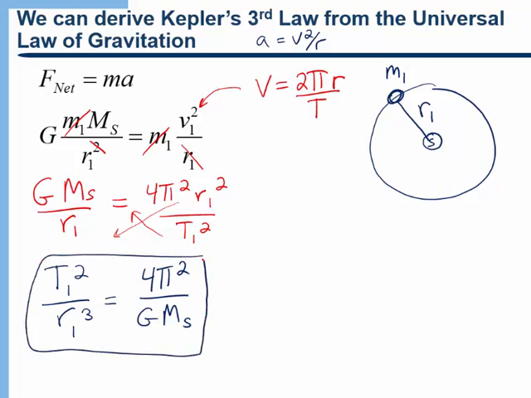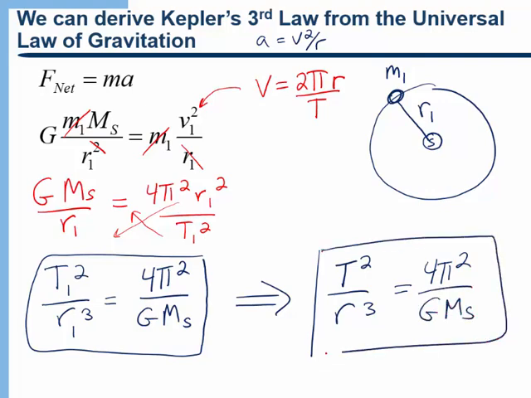Now, when we look at that result, if I now simply do a different planet and put in m2 and r2, or yet another planet, m3 and r3, notice it's always going to come out the same. And so we can rewrite this and just say that the period squared for any planet divided by the radius of its orbit cubed is always going to be equal to 4π² over G times the mass of the Sun. And what you'll notice is we have now proven Kepler's third law by starting out with Newton's law of universal gravitation.